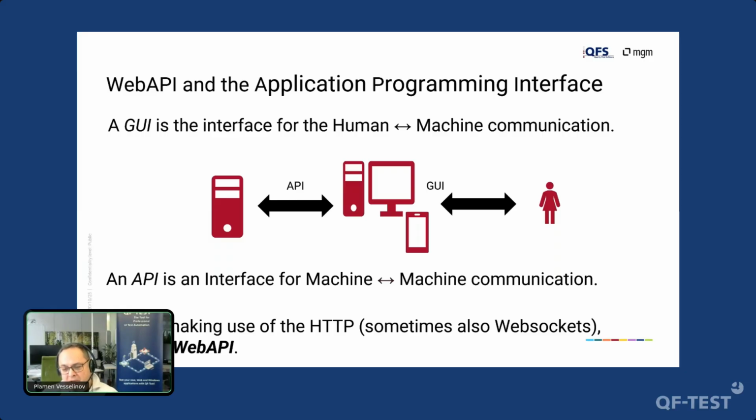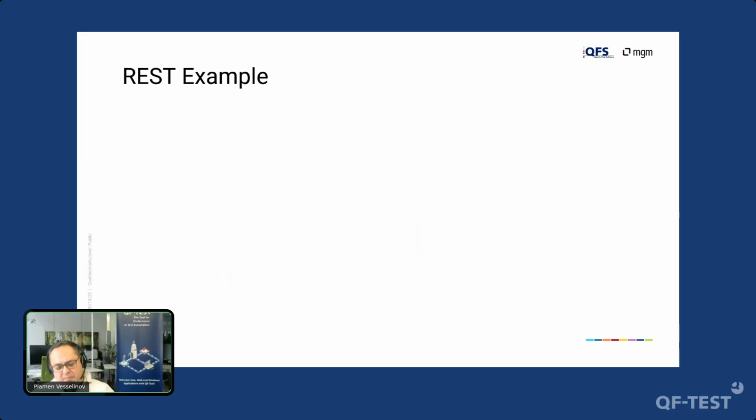I mention here also WebSockets because WebSockets don't normally run over HTTP. So this is also one thing to remember. It's not only HTTP, but we'll speak only about HTTP now. And the best place to start with HTTP in 2025 is a REST example. I wanted to use SOAP, but I decided that I will leave it for later.